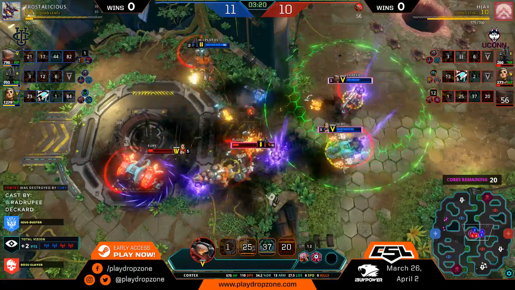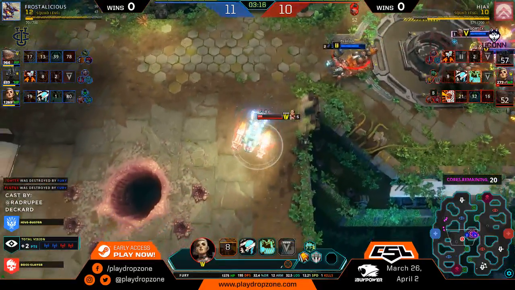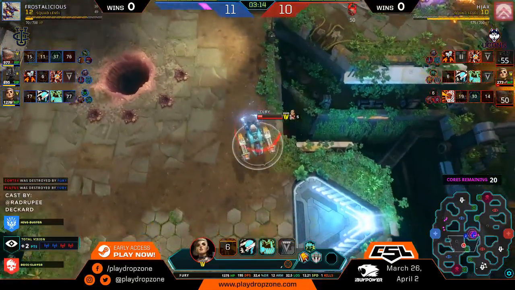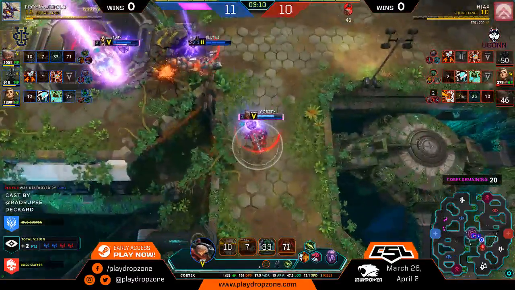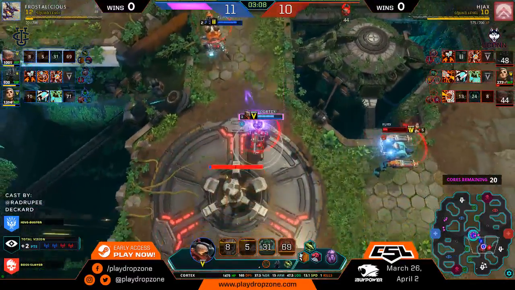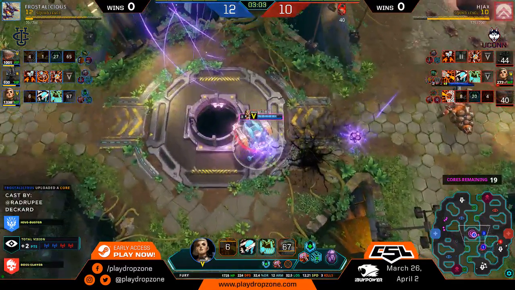1 down for H-Jax already. Cortex is getting knocked out, but oh no, is it going to be a team wipe? 11 to 10 right now with lots of cores on the map. 3 minutes remaining. This is a really hard time to lose a rig. Fury, I think, is going to be fine. There aren't any movement abilities on either of these loadouts right now.